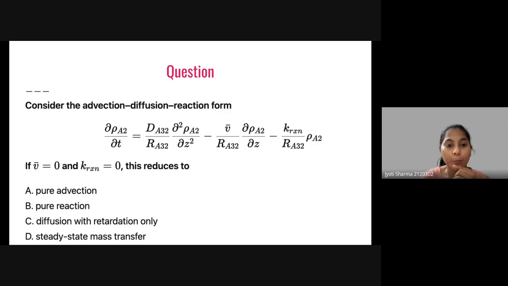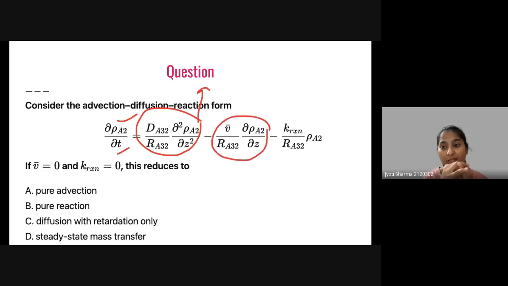Okay. We have considered the advection diffusion reaction form. The change in the concentration of A in the pore water with time is dependent on a lot of things. The first thing is how it is transporting to the bulk water, so this is your flux. Then there may be some velocity, some convection or advection, you can say. For example, in groundwater, the water is also moving in the sediment. So this is advection, a horizontal movement of the water.